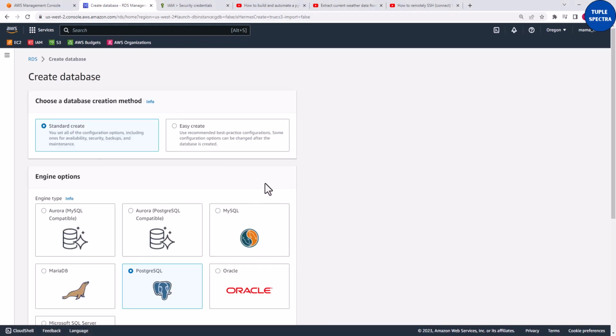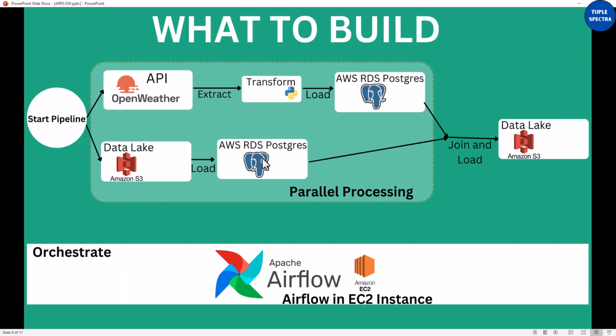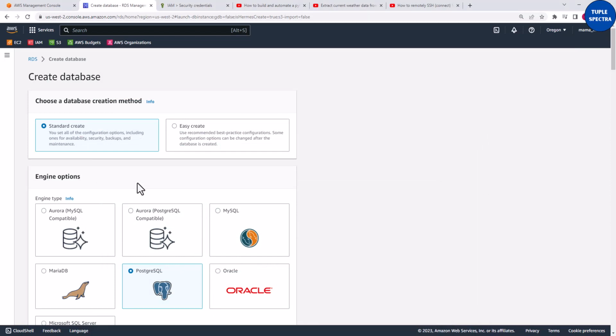Remember that what we are trying to do right here is create an instance of a Postgres database on AWS RDS. RDS is the Relational Database Service of AWS. Remember, if you look at what I have here, we have Postgres, right? And that's why we want to quickly provision that first. It takes some time.